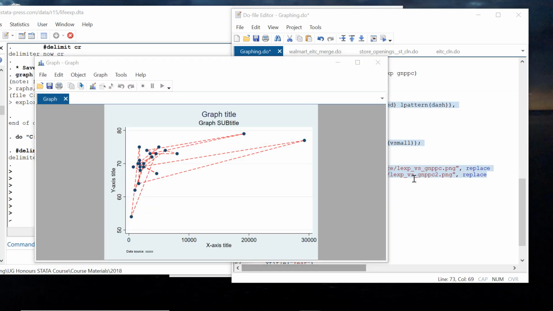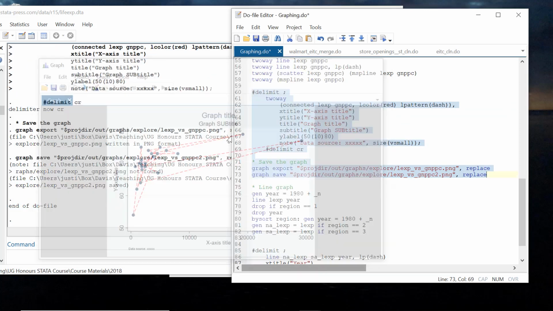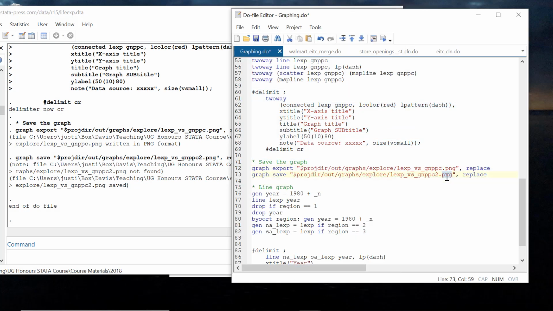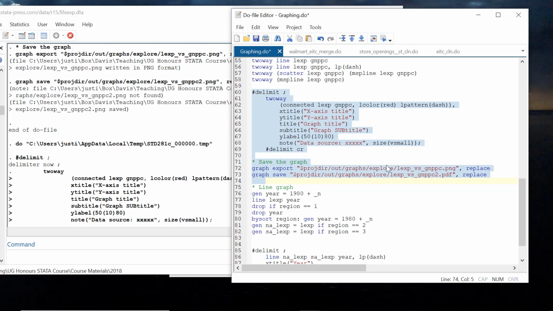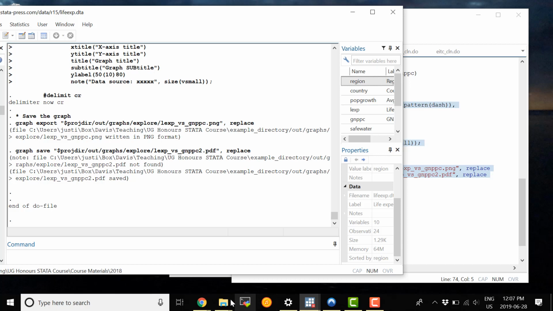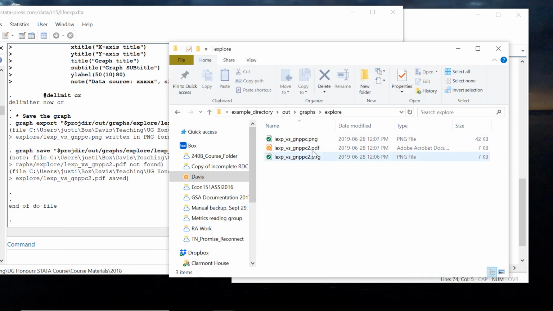You run all that, it creates that. It saved the first one again, it saves the second. Maybe you want to save it as a PDF or something. And then you look in your folder, and you've got the 2 PNG files plus a PDF.